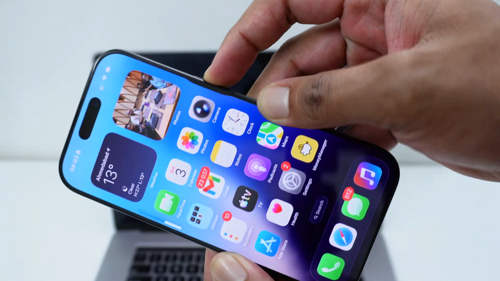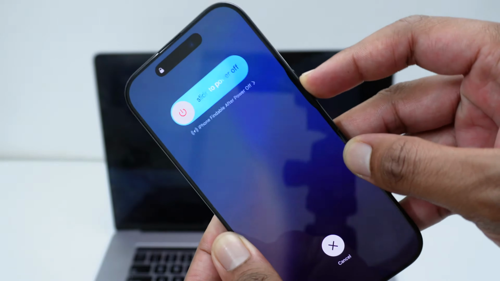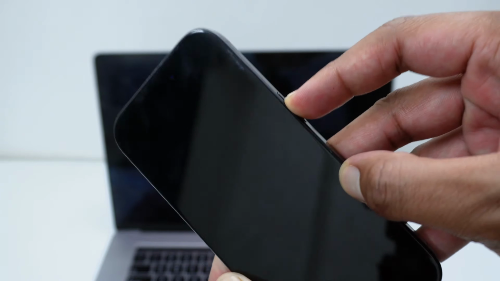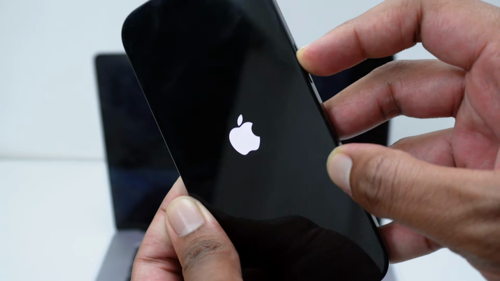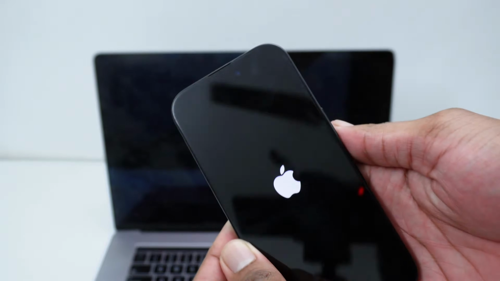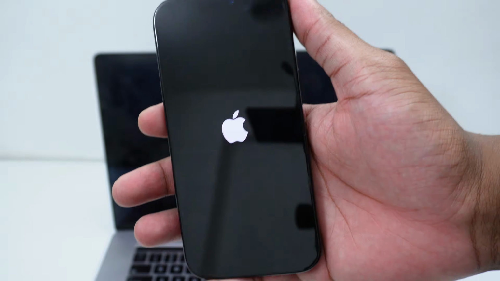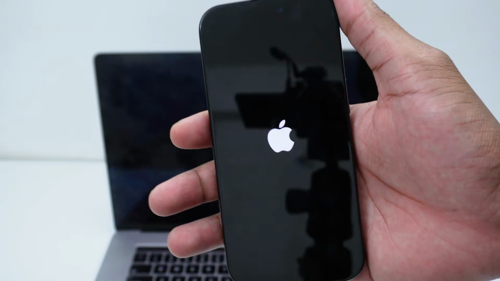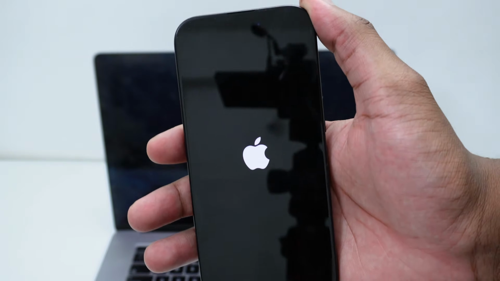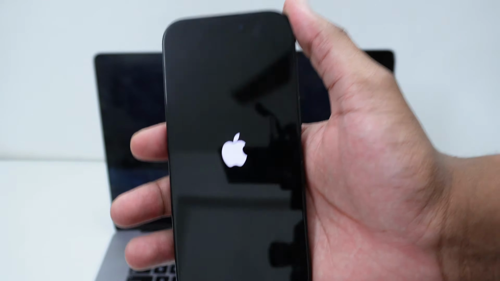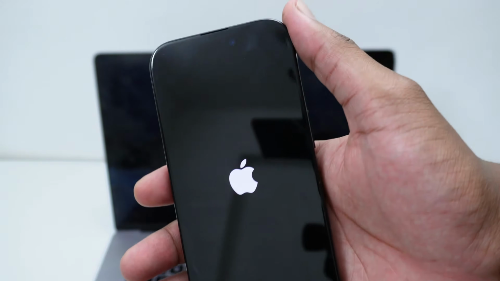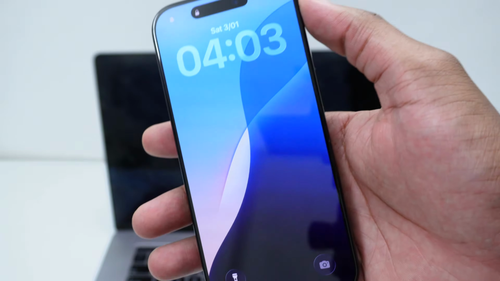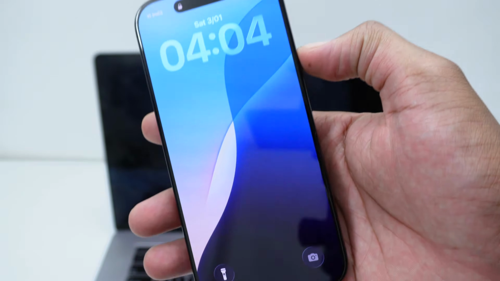Up, down, pressing and holding the power button. Keep on holding the power button for a couple more seconds. There we go. The screen is now black. Keep on pressing the power button. And once you see the Apple logo here, you're going to release the power button and let your iPhone turn on normally. Basically what this does, it really calibrates your phone again and it cuts all the power being sent from your battery to your motherboard for a couple seconds, and it reboots your phone as if it's being turned on from scratch. Right? This is a process which I would recommend you doing every 15 to 10 days from time to time to make sure your phone reboots completely from scratch.